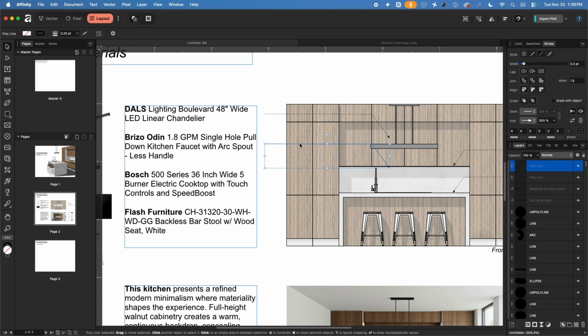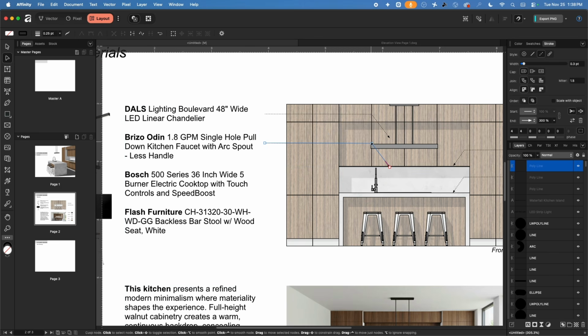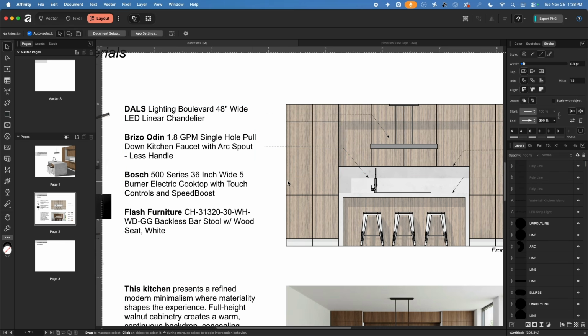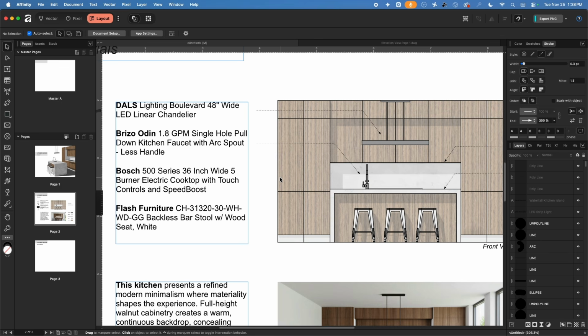Then we have the faucet. Let's see, the faucet can go to there. And I will use this and this, move this over, extend this a little bit. This can be more centered. So I try to always have the center of the text. That works. The burner. Ugh. This has to go over to there. Okay. Here.